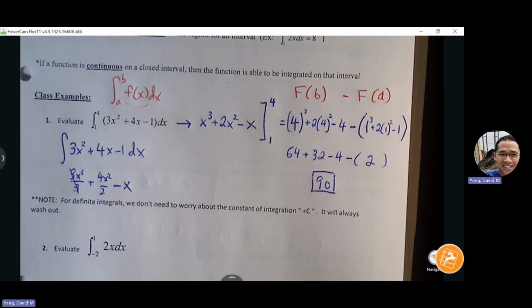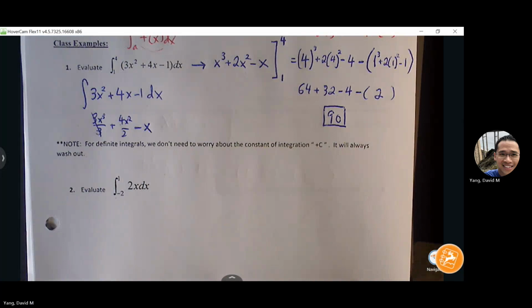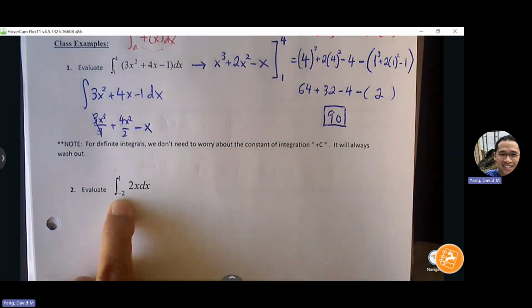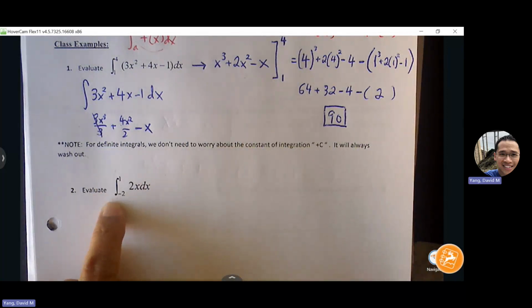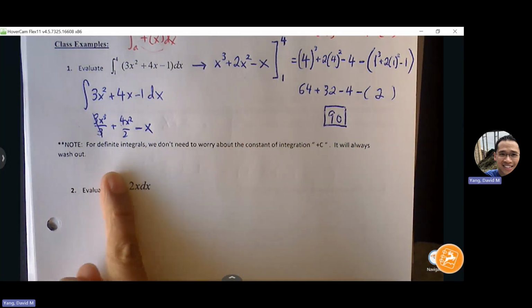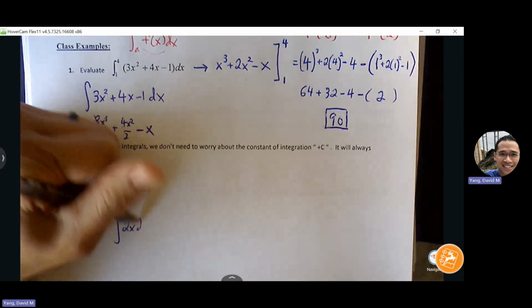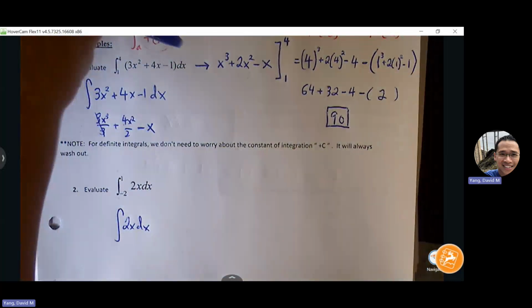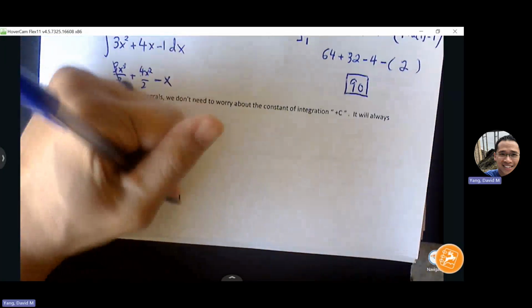Okay, let's try example 2. Definite integral from -2 to 1 of 2x dx. The thing that I think students struggle with sometimes is we read from left to right, so it feels like we have to involve the bounds first, but it's actually backwards. We actually do the bounds last. You're going to take care of the antiderivative before the bounds come into play. So we do not include the -2 and 1 into that 2x dx. So what's the antiderivative of 2x dx?